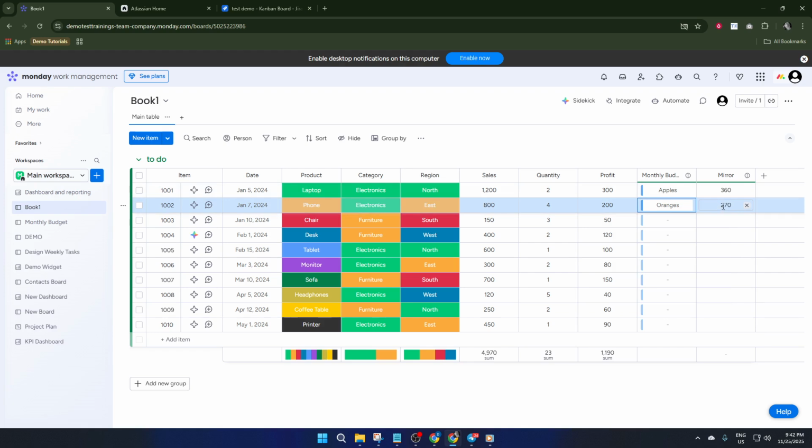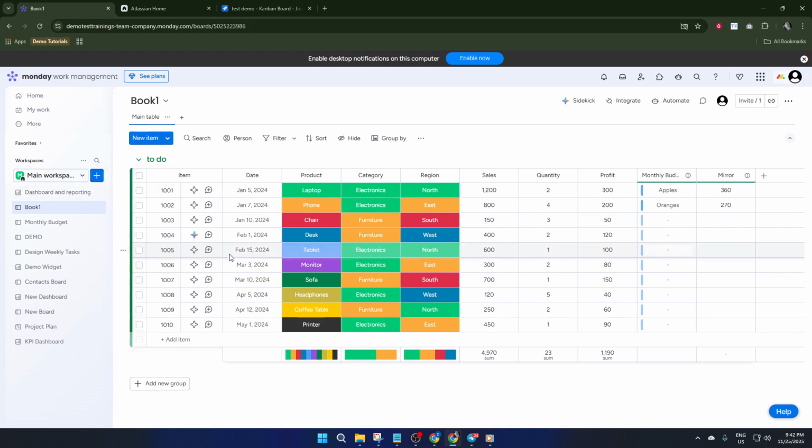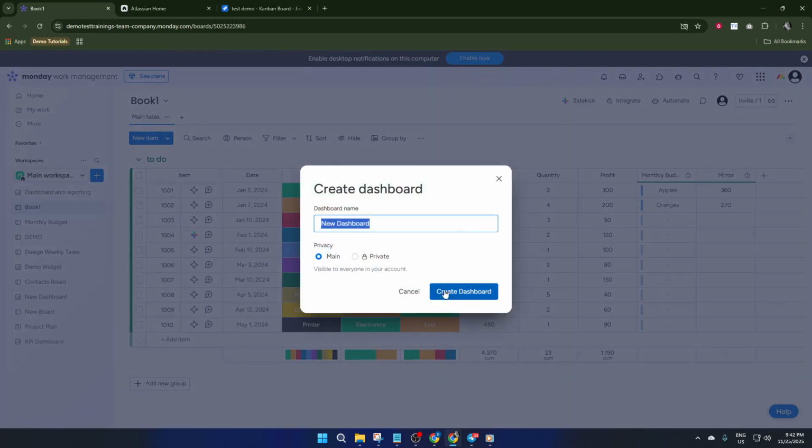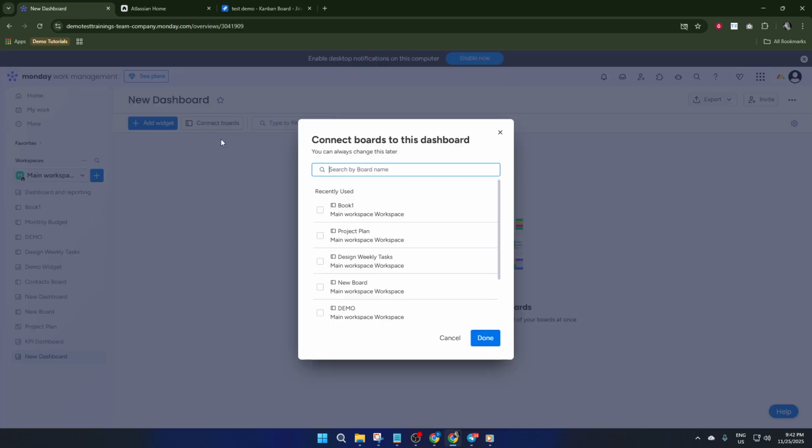Don't worry if you haven't tried widgets before. They're very intuitive and you can always adjust them later. Once the Numbers widget pops onto your dashboard, open up its settings. You'll need to select which board you're drawing data from, and then pinpoint the exact number column you want summed up. Set the widget function to sum, and instantly, your grand total appears front and center on the dashboard.